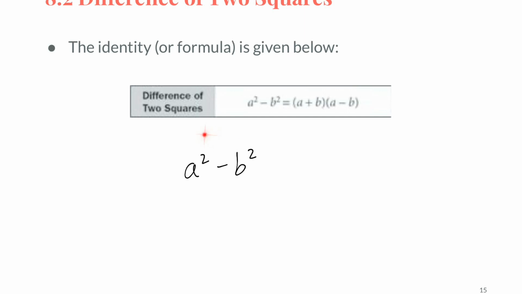If you have an expression that looks like a difference, literally a difference of two things that are perfect squares, you could factor this out into the sum of those two things and the difference of those two things. So the main thing in trying to apply difference of squares to factor is, we'll take up an example or a few examples very soon, you'll have to try to see if you could figure out what the A and B are for each situation.